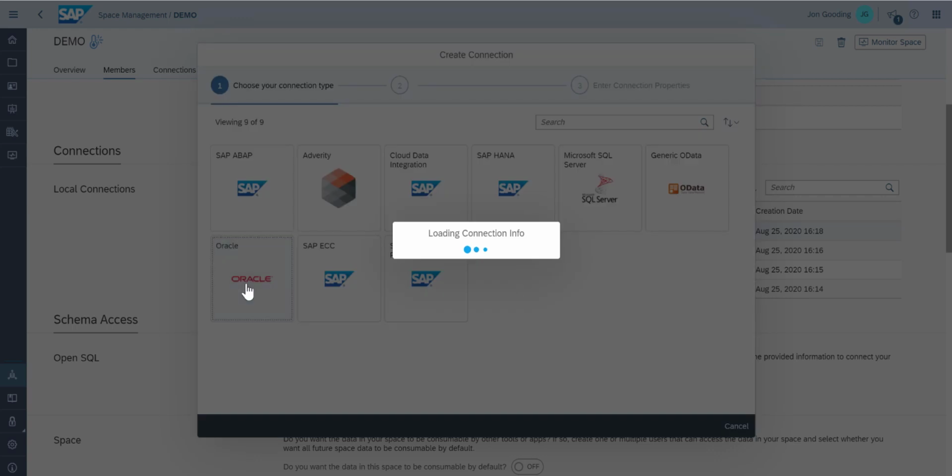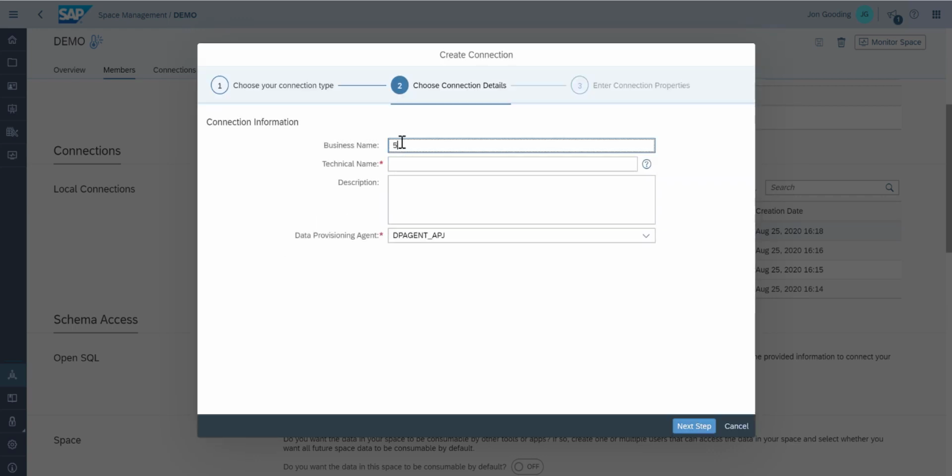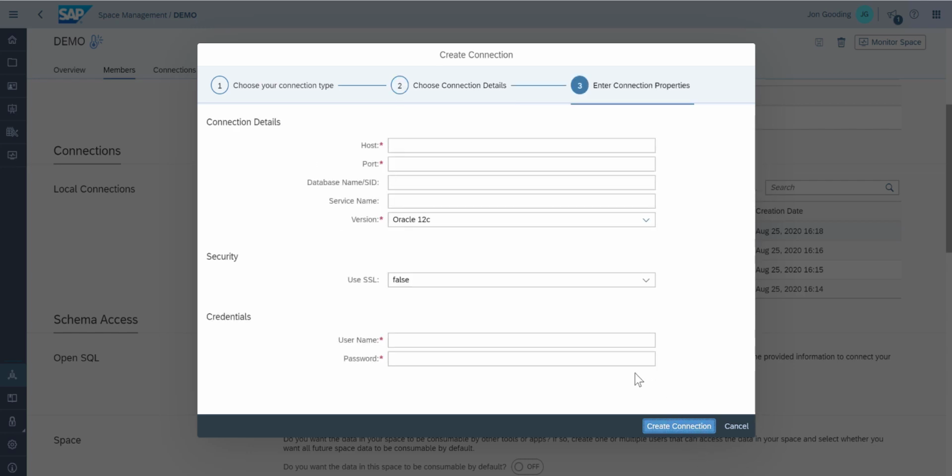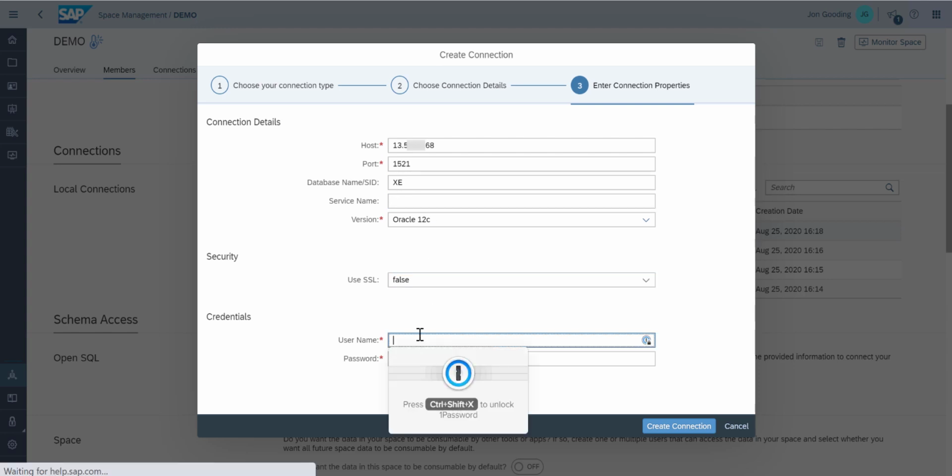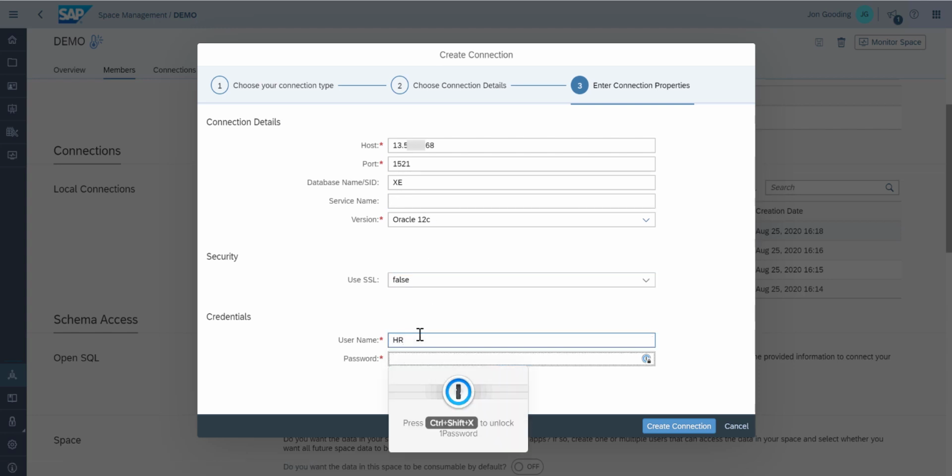So we've also got the Oracle instance here. So this is number 5. So I've just got this connected to an Oracle instance running on... What's it running on? It's running on Amazon. So it's just a simple XE database, the free version of Oracle. So that's running on an XE instance, 12c version. I've opened up the HR schema and the password.